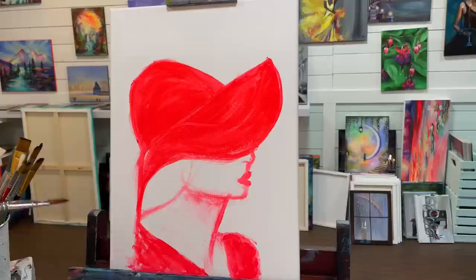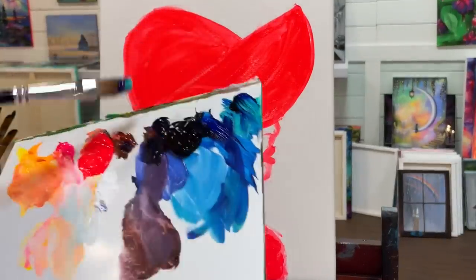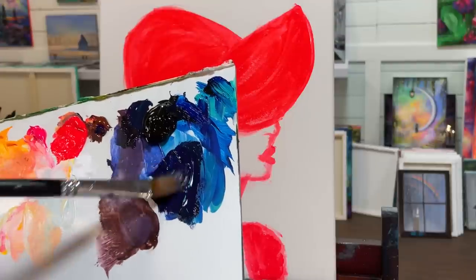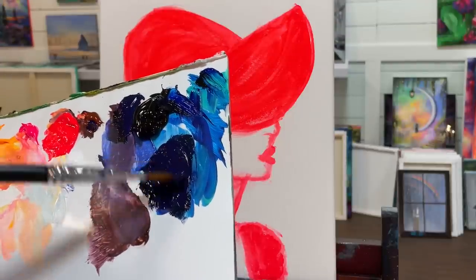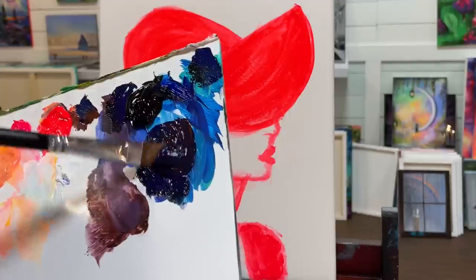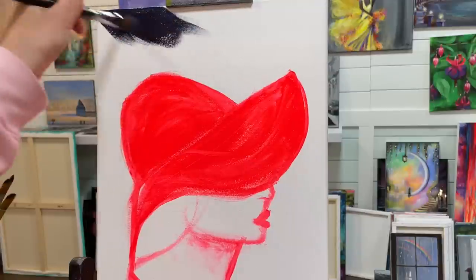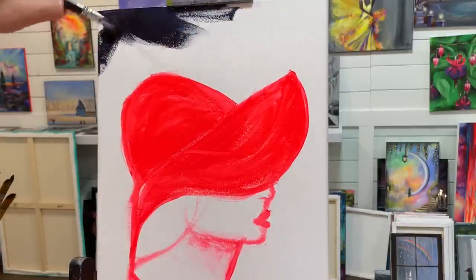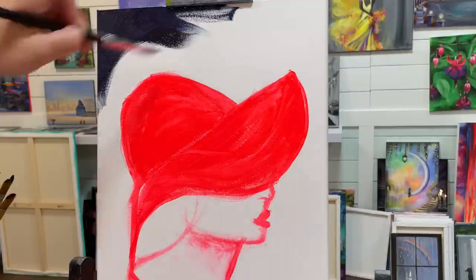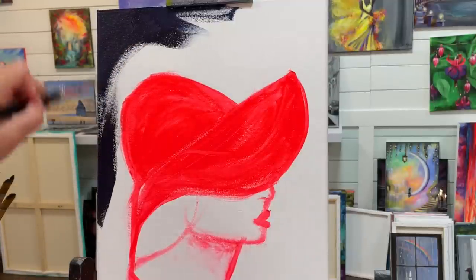Okay, so what I want to do is start coming in with the black background. And I've got all these colors here, so I'm just going to use them all. Like I mentioned, I was working on another video before this, and I've got so much leftover paint. So I've got some Dioxazine purple, phthalo blue, even a little bit of turquoise, and black, burnt sienna. Okay, so I'm just going to start painting the entire canvas. And as I get closer to her outline, we'll be able to use it to add the shadows.